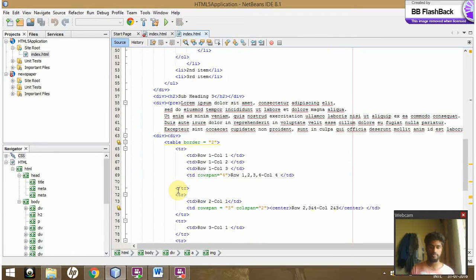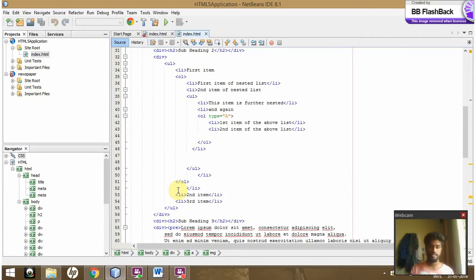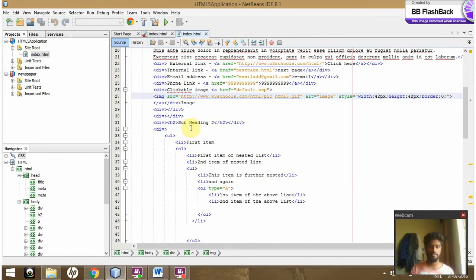Now let's go to the second division, that is the list. First we'll be giving the subheading. The subheading is given in h2, so it will be slightly smaller than h1, which is followed by a UL. Now what is UL? UL is unordered list and OL is ordered list. So UL will use bullet points and OL will use ABC or 1, 2, 3 according to the specification. Now the LI tag is used to give the list items.